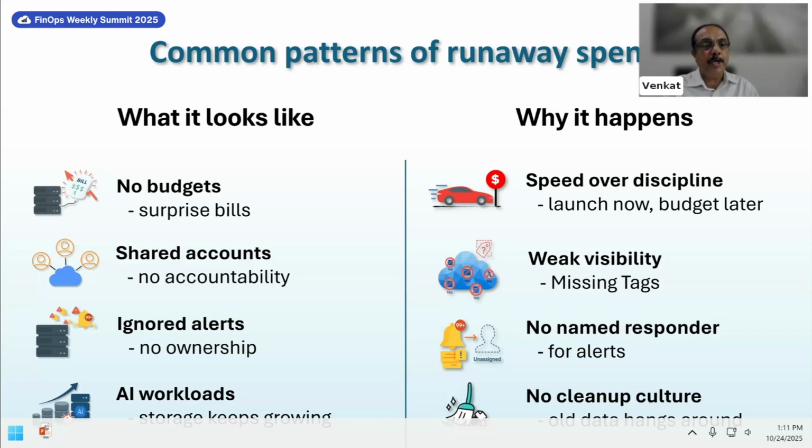Next is AI workloads. You know that AI is picking up very fast and storage is growing. As we've seen on the federal side, we are seeing almost 3 to 4 times the growth rate compared to previous years. That's where the challenge is coming in our projects: how to manage those workloads, and how to control the storage cost and also the EC2 GPU or instance cost.